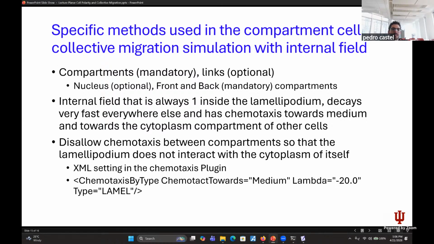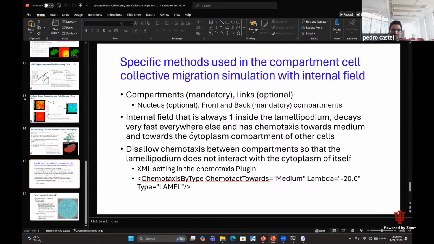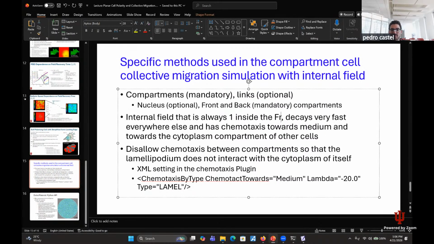And then you have chemotaxis of the front compartment towards medium based on this internal field, and also towards the cytoplasm of other cells, the back compartment. Maybe I should just change those words quickly here. So towards medium, this will be front, inside the front, and towards the back of other cells.